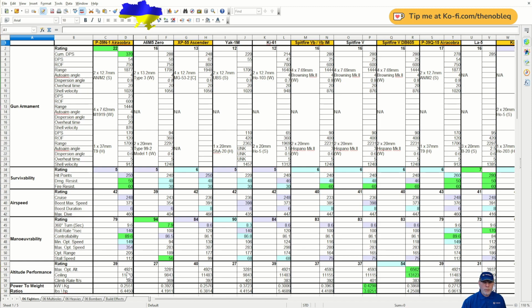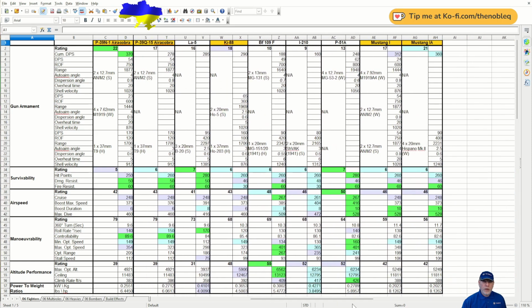The altitude performance is okay for what I would describe as a turn fighter. It's certainly not in the region of high energy fighters. You're going to have to watch out for fighters that can get above you. Rather nastily, the captured Spitfire, the Spitfire VDB-605, is going to be able to get above you and use that against you. And of course, it can turn pretty viciously as well. And then you've got the normal culprits over here. And this will do as a scroll across.